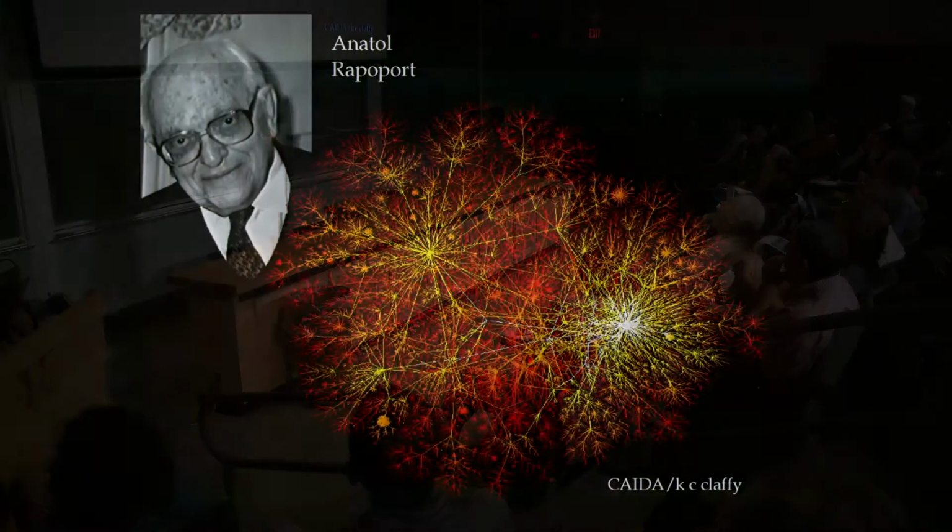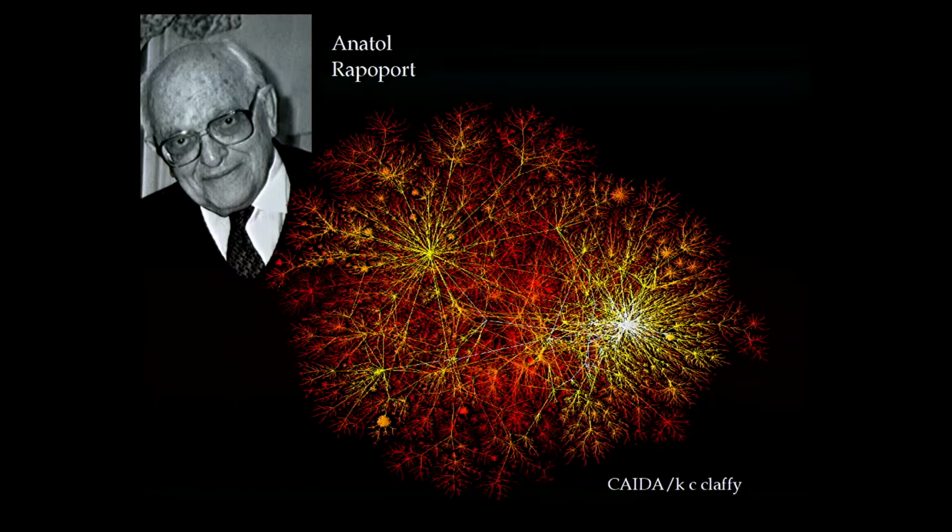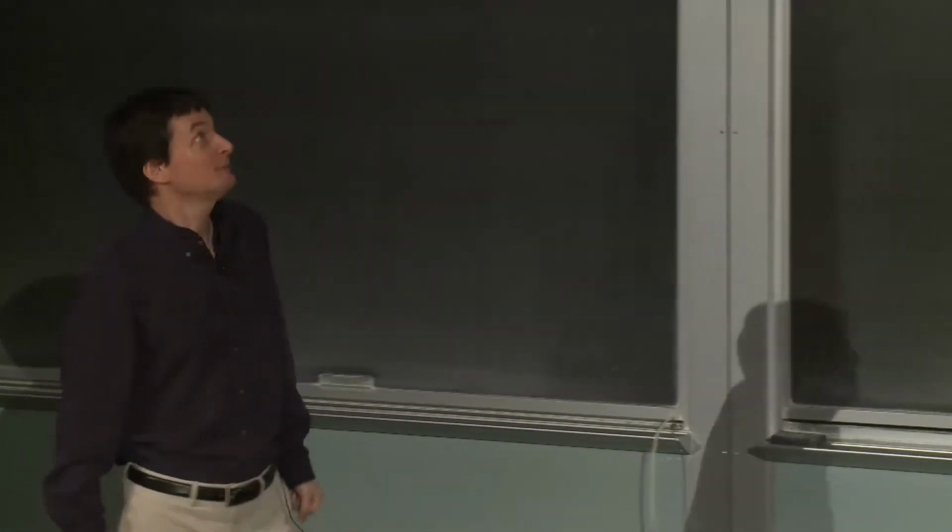Take a picture like this. There's actually a picture of the internet, but it doesn't matter what network you look at. It's always true. There's a few hubs in the network. You can see them in this picture, right? There's a hub, there's a hub, there's a hub. There's a few nodes that have lots of connections, and then there's all of these other nodes, lots of them scattered around, that just have a few connections. This is always the way it looks. So this is a very frequent pattern that we often see.